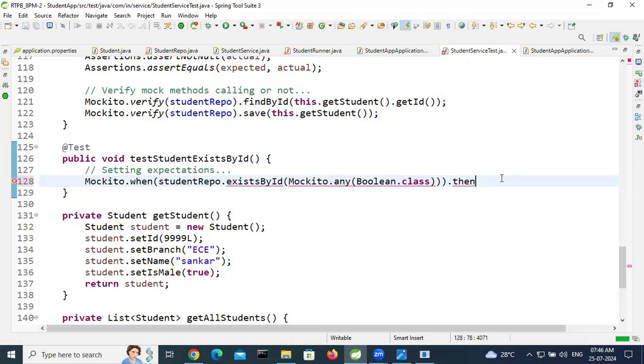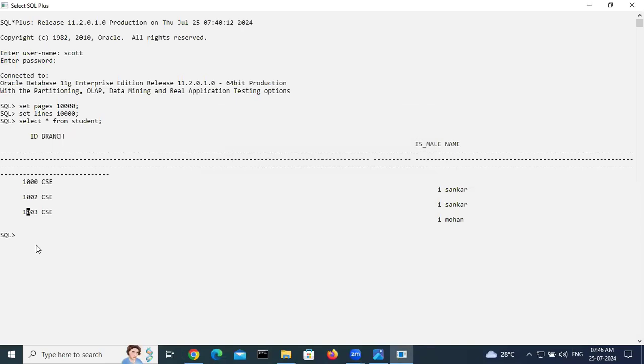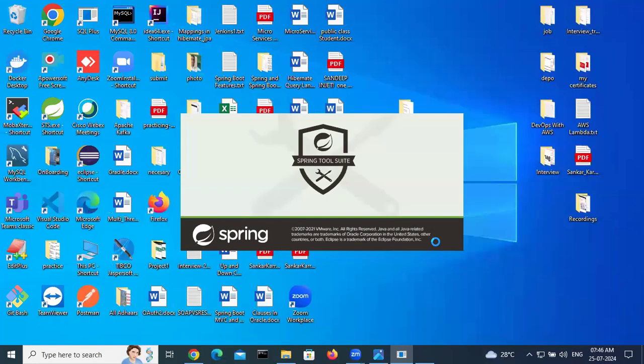So let's restart this one. Wait some time, it will restart. Sometimes it will not give any suggestions, then you can just restart it.